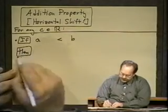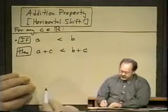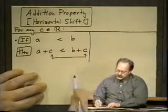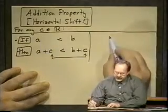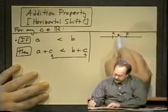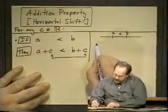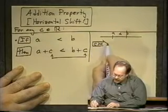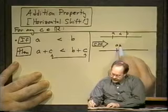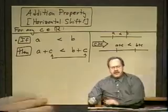You see we've added c to both sides and the direction has been preserved. Now why would that be true? Well if you think about the picture for just a short amount of time, you'll see that no matter what c is, this is going to be a horizontal shift. Let me give you a nice careful drawing here. Suppose this is a and this is b, and clearly a is less than b there. If we have the case that c is a positive number, when you add it to both sides it's going to shift both numbers to the right. That is to say upward. So what we will then have is a plus c shifted up, and then b plus c shifted up the same amount, so the inequality still holds.